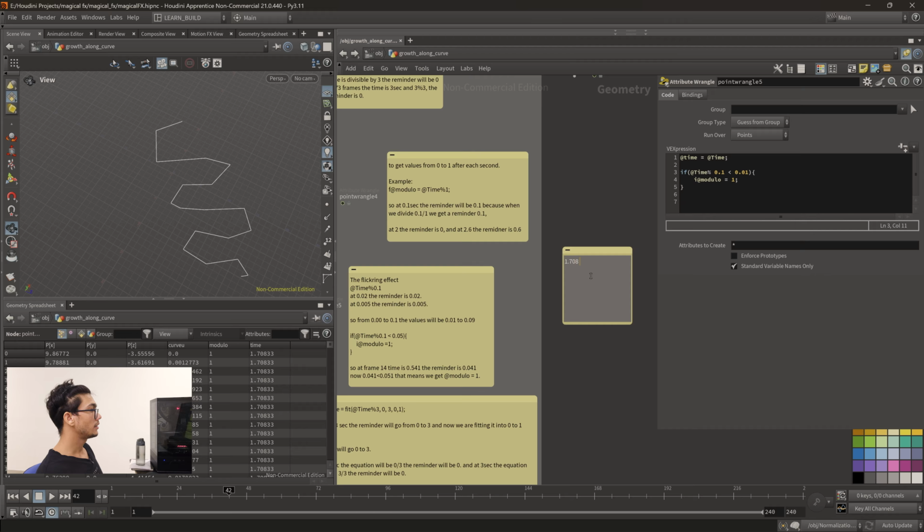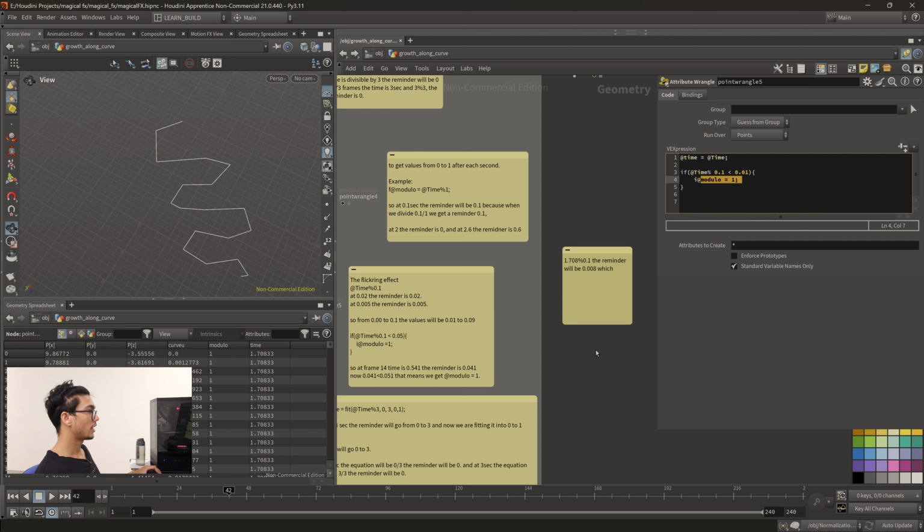So I will create a note and I will say 1.708, and so I will say modulo 0.1, the remainder will be 0.008, which is smaller than 0.01. So you will get modulo 1. And how did I get this?